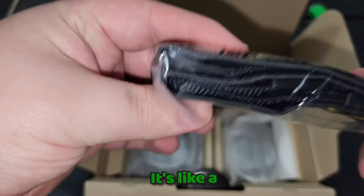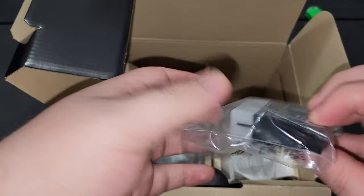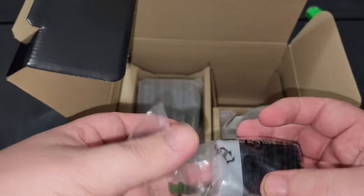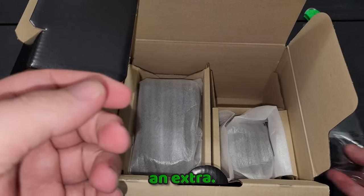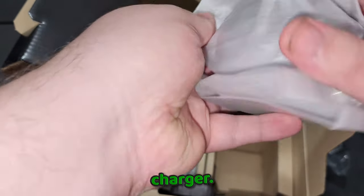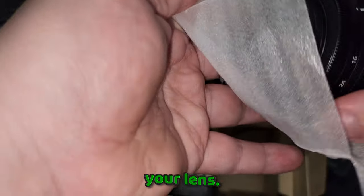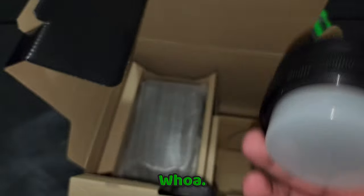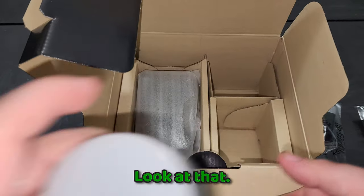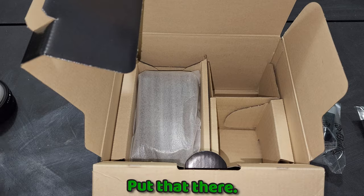Let's take this out. It's like a strap, I assume, for your hand. Then you got your battery. I wonder if that's an extra. Don't know. I assume this is your charger. No. Oh no, that's your lens. Wow. Look at that. That's pretty. Put that there.